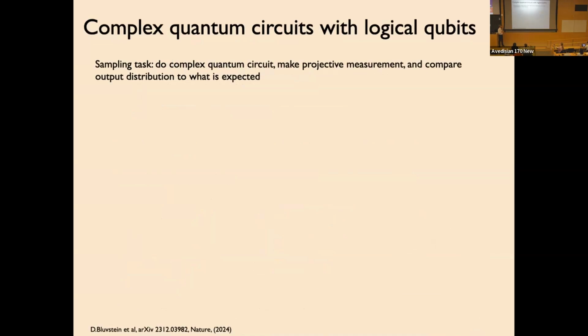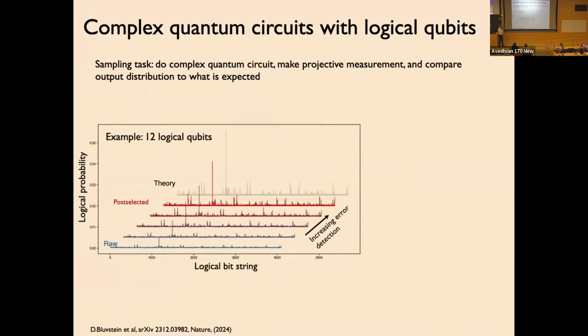Basically, what we'll do is create a scrambled state and make a projective measurement. If the system is sufficiently small, like having 12 logical qubits, we can just plot the probability of each bit string. It's a scrambling experiment, similar to Google's scrambling experiment. For this 12-qubit circuit, it's easy to simulate, and you can still plot it. So this ideal circuit should give rise to the kind of distribution shown here.